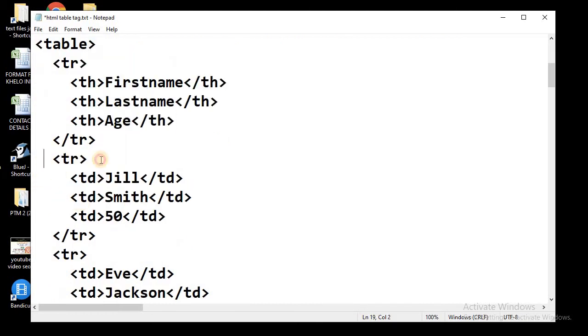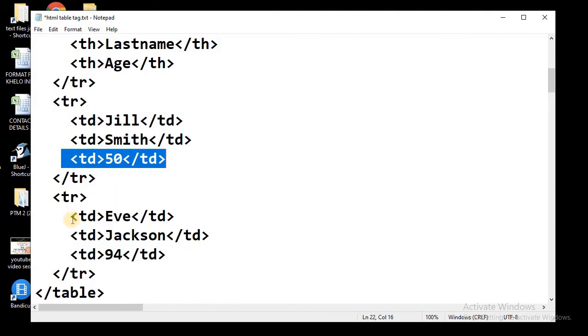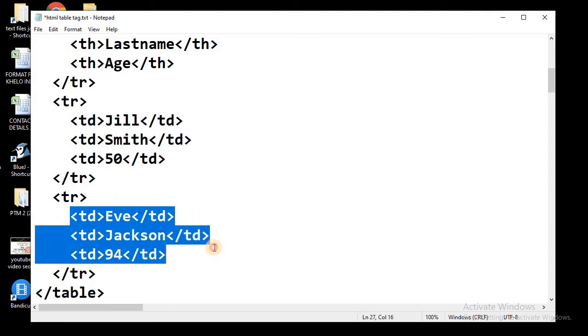Now from the second row we have used table data cells to indicate the value. So this is the first cell in the second row, this is the second cell, and this is the third cell in the second row. Similarly, we can create cells in the third row as well.